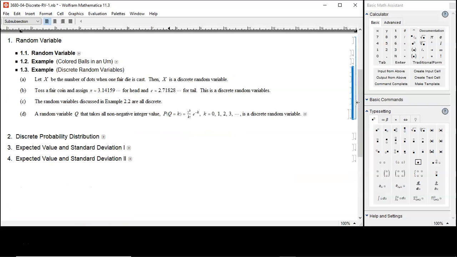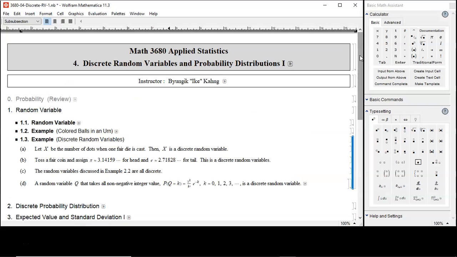Here are some further examples of discrete random variables. Roll a die and count the number of eyes. Okay, 1 through 6. That's discrete. Any finite set is discrete. Toss a fair coin and assign some numbers, and I want you to pick some complicated numbers, because I encounter some students who think the random variables must produce something really simple. But no, not really. I mean, pi or e, they can be really bad, but still, there are only two outcomes, so this is discrete.